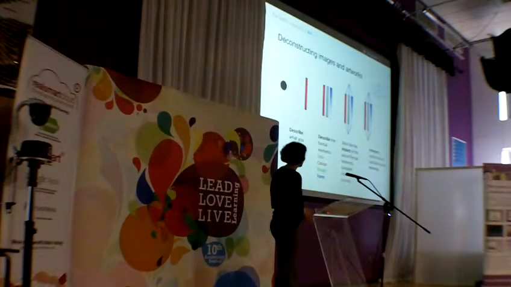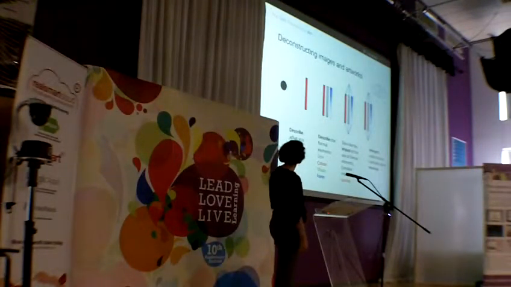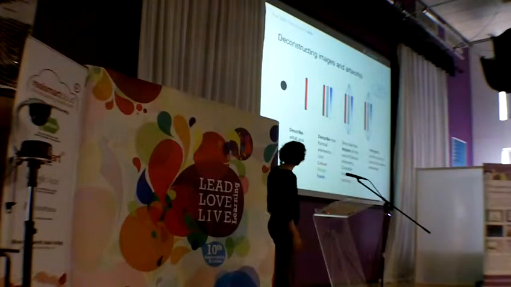So this is what first sprung to mind, and it was what we do in art, which is deconstructing or analysing artworks, which is quite important for kids to be able to do to create their own work as well. You start off by describing what you see. Say we're all looking at an artwork, you start off by just describing what you see. Then you move on to describing the formal elements that you see, things like line, colour, shape and form. That obviously takes a little bit more background knowledge for the kids to have before they can do that.